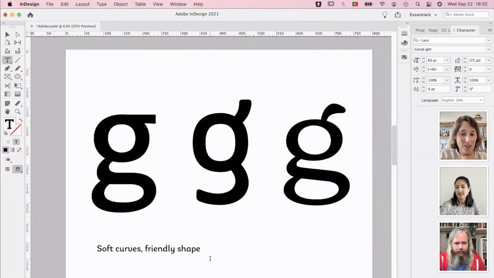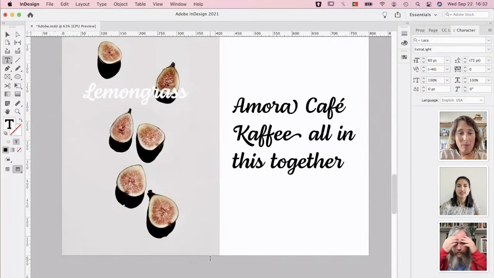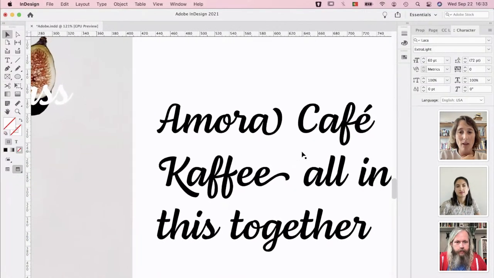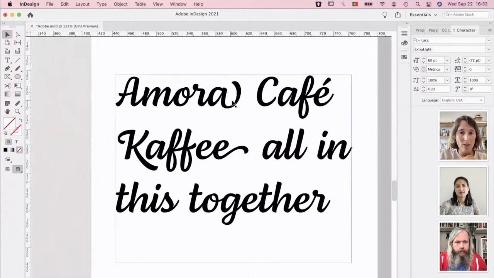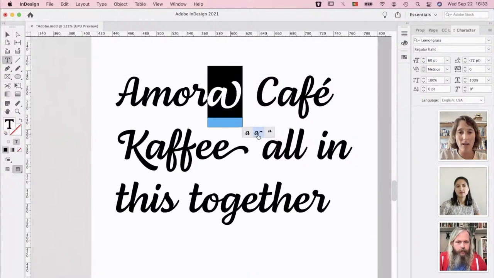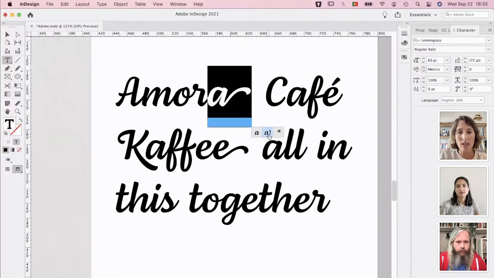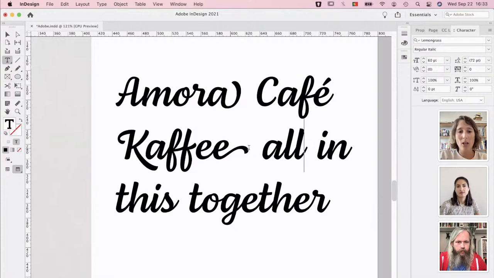But continuing with this, I also love script fonts, as I told you in the beginning. I have done a few of them a long time ago, and this was the last one I did for my own foundry. It's also available here on Adobe Fonts. You can create lots of different things because there are many different styles to the shapes. There are terminal letters and some ligatures.